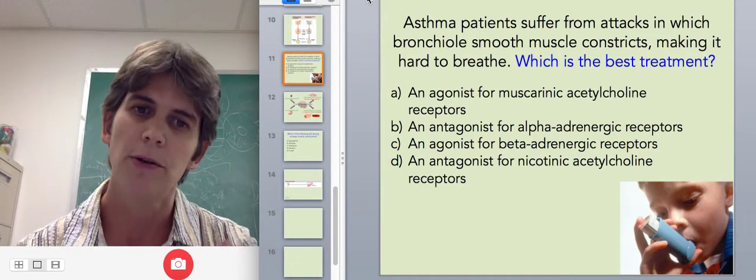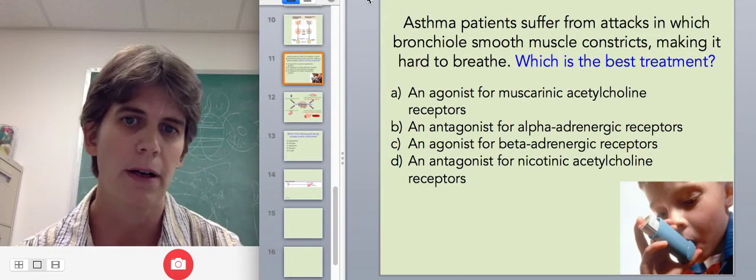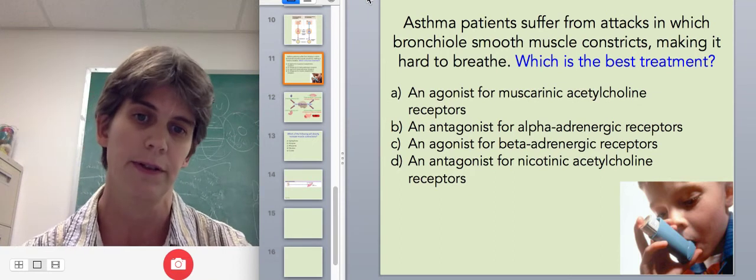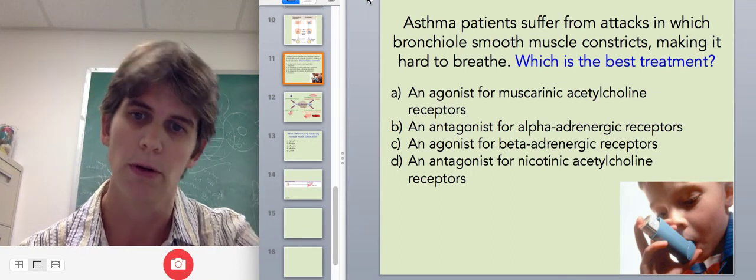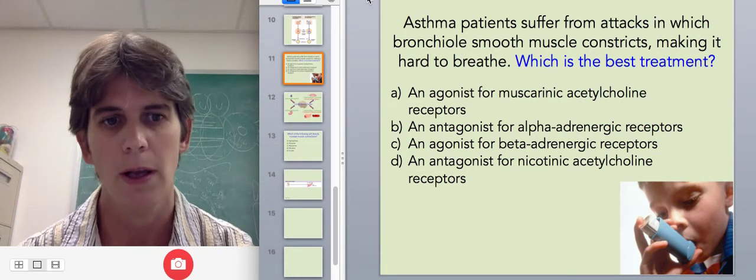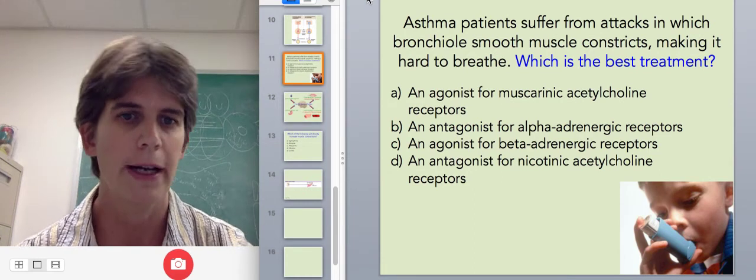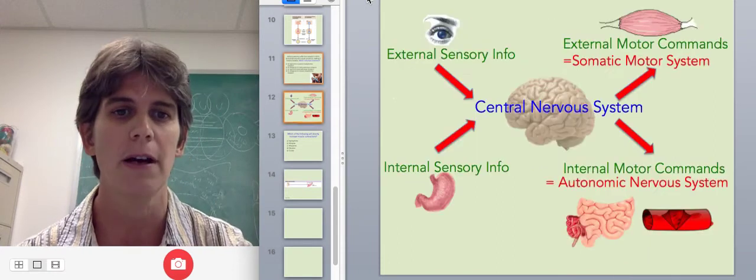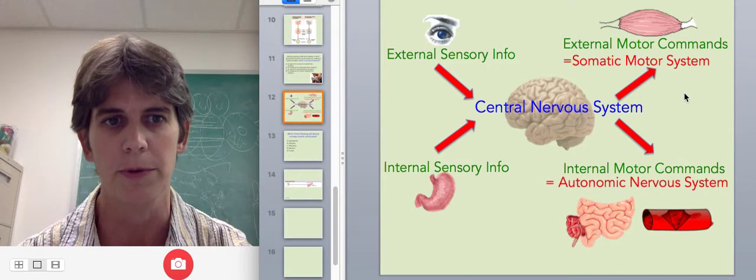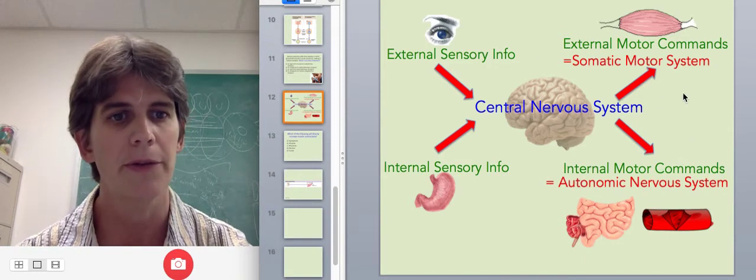Okay, so chapter 11 is mainly about the autonomic nervous system, but you'll notice it's not called that. It's called the efferent nervous system, or outgoing or motor nervous system are synonyms for efferent. So it actually discusses the other side, so not just the autonomic nervous system, which most of the chapter is about, but a little bit about the somatic motor system.